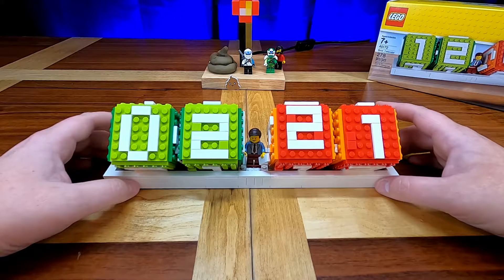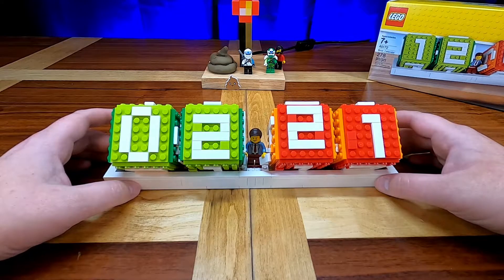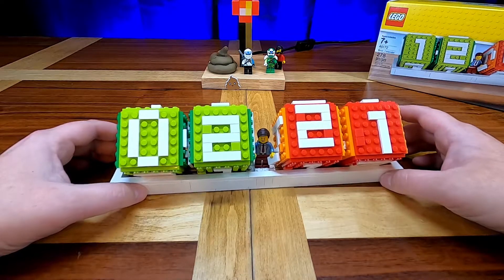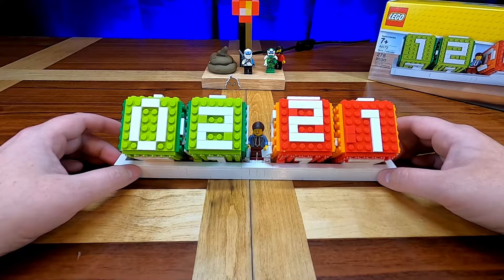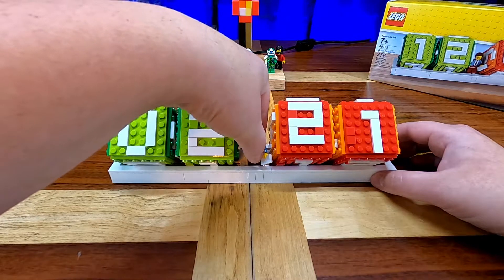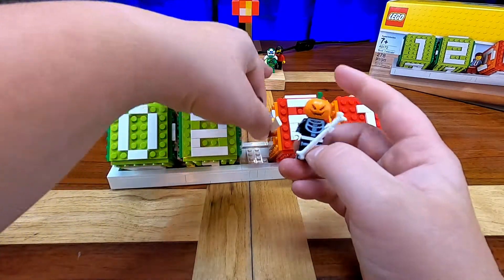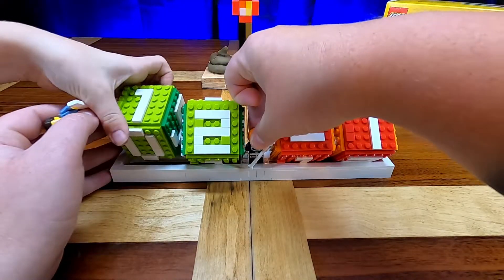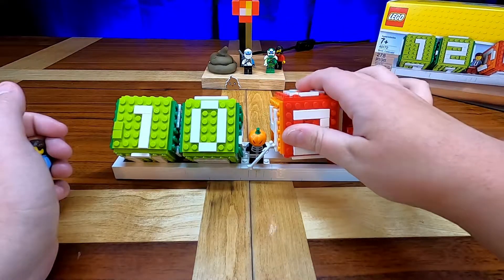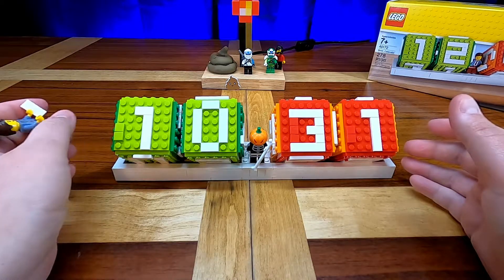Really fun little build. Ethan thinks it's cool. Mama is really excited too, because once we start displaying it, we could put whatever minifigure we want in the middle depending on what time of year it is. Halloween's coming up, so we could put a Halloween-themed minifig in the center. At Christmas, we could put a Christmas-themed minifigure — or this spooky guy here for Halloween. It's got a lot of functionality, and I think it's an interesting talking piece for parties. Just an everyday little useful item.